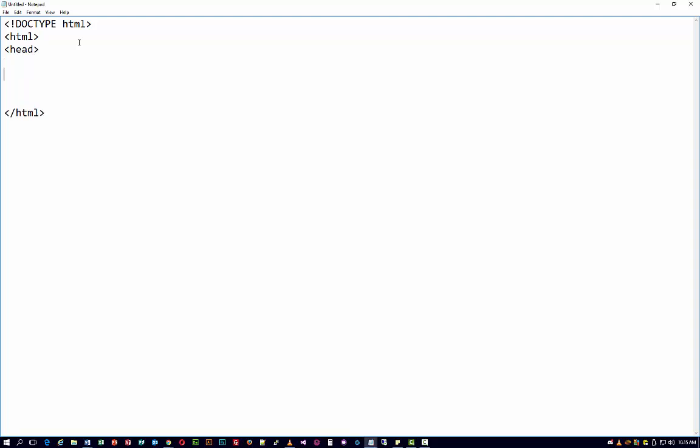So next I have my head tag, and in my head tag, this is just the information for the browser to read about the website. So in the head section, you have the title of the web page. You also have the character set that the website is going to be using. So if you're going to use a Chinese character set, you let the browser know, okay, give me all the Chinese characters, so we can show our page so it looks correct.